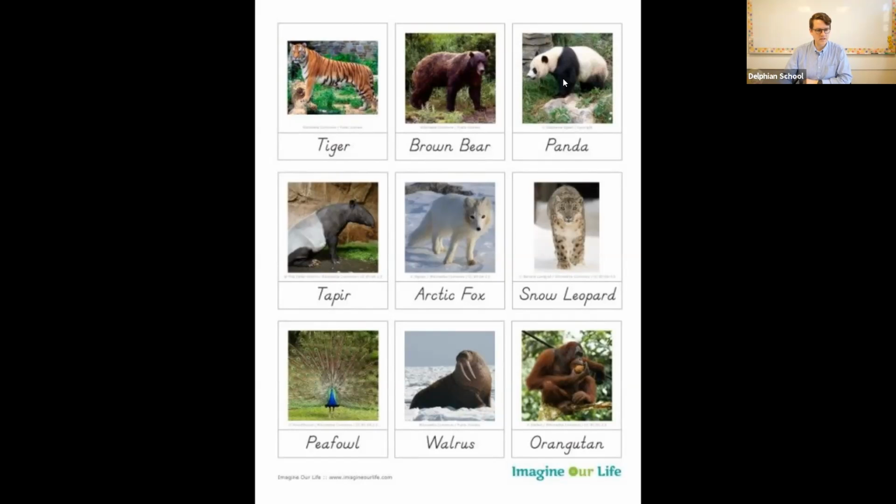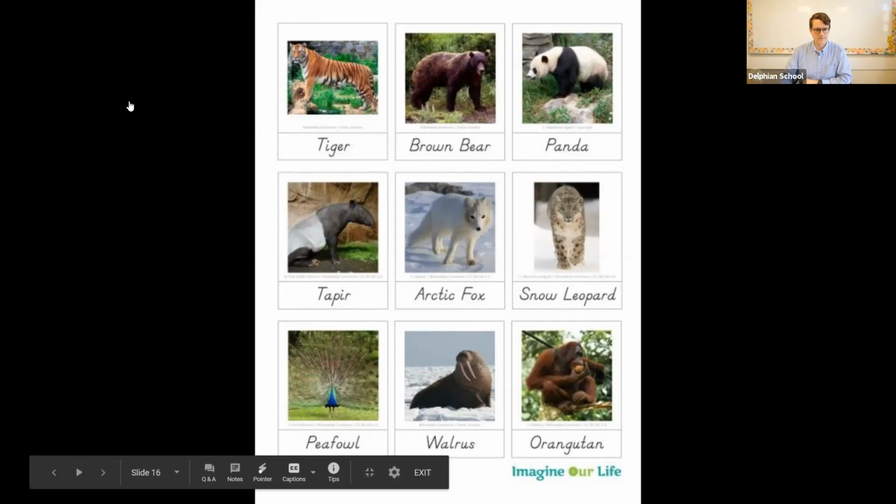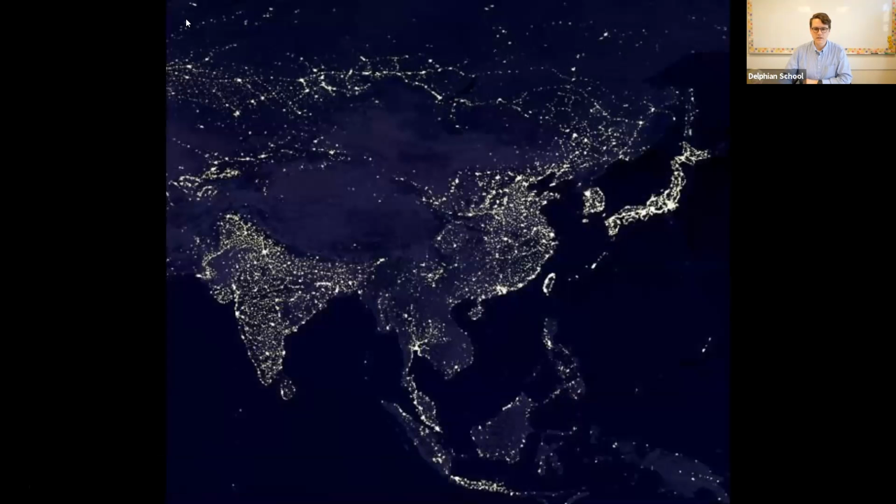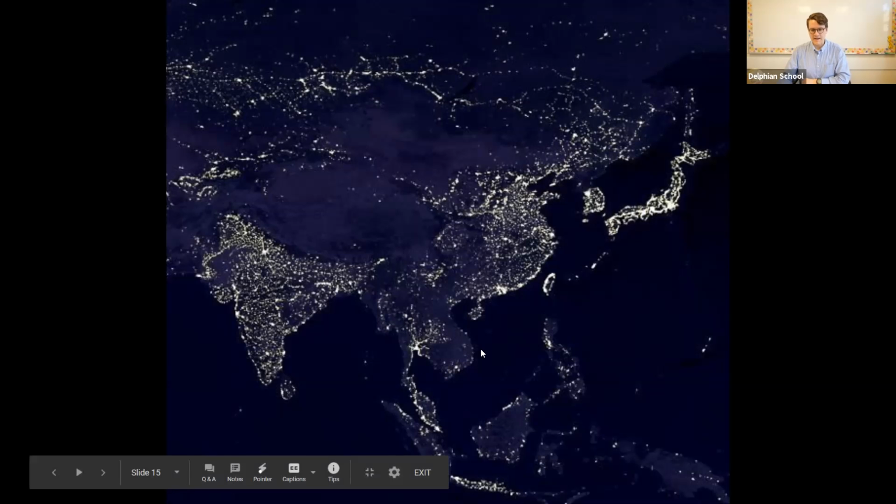Isaiah asked, what is the glowing stuff under Asia? Let's go back to that picture really quick. All right. Good, thank you, Isaiah. So here's Asia. There's a bunch of islands down here, and there's a lot of people that live on those islands as well. And so we can see lights there at night, showing that there's humans living there. All this dark stuff around there, that's all ocean. We're going to be talking about oceans on a completely separate subject tomorrow.